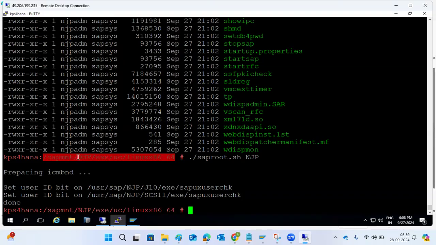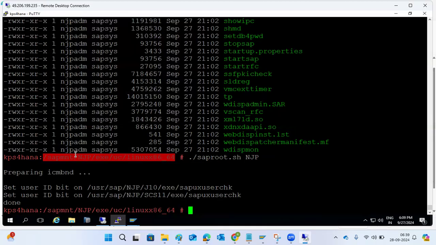If you do it in the global location, all application servers will sync the files from the global location to the local location. So the new kernels will be applied automatically to the remaining hundreds of application servers. You don't need to do it one by one. Only at the global level you have to do it.